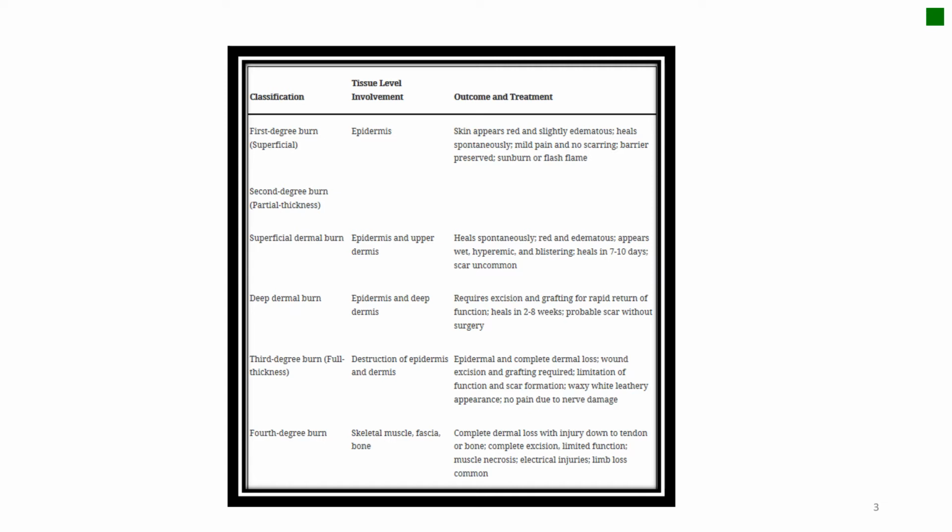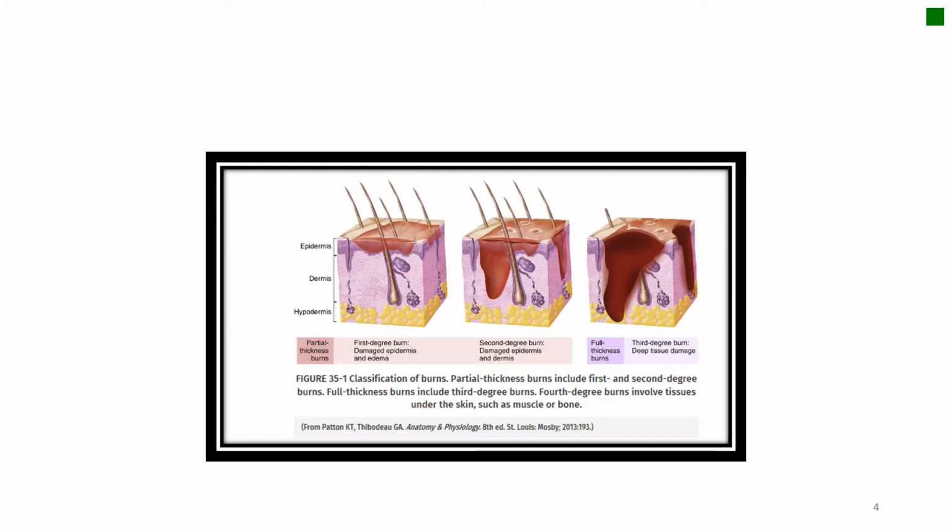This is a good summary slide, and this slide talks about the difference between the first, second, third and fourth degree burns. It talks about what the outcome and treatment should be. I would review this slide. And this picture is just showing you the difference and what area of the tissue could possibly be involved.